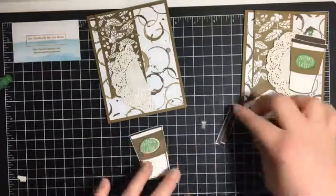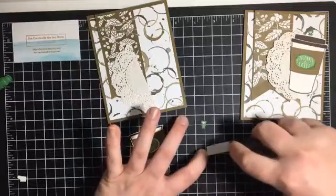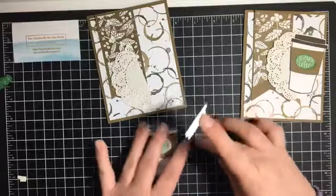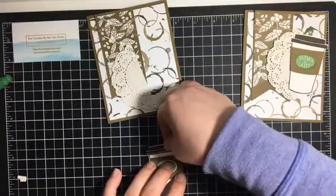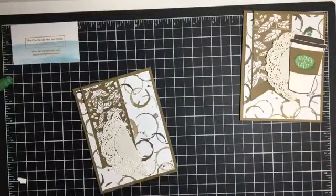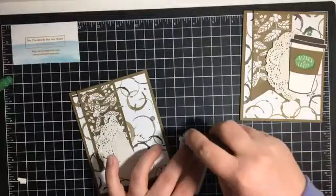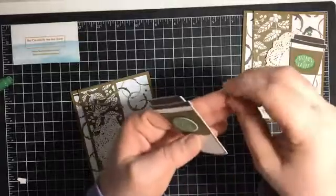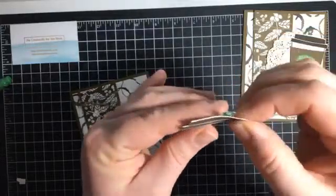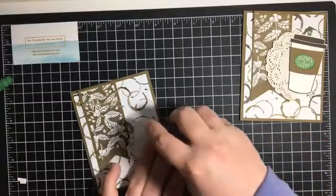Okay. So we did that. And then I'm going to put the lid on. Make sure I'm in camera here. Yeah, me too. Yeah, I really do like this stamp set. All right, so just popping the lid on. Okay. And then the stopper, I'm just gonna attach. Yeah, I gotta bring some more adhesive up here. There, that's a bit better. Okay, and we'll just put the topper, or the stopper, I guess I should say. The drink stopper. All right, and then I'm just gonna run some adhesive down the one side.